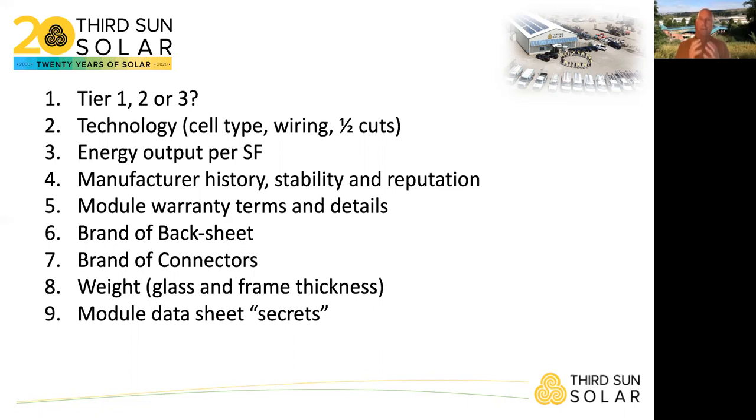One of the other important aspects of the module that we look at is the connectors. Now, if you look at a picture of a module on the back, there'll be a small little junction box and then some wires that come out of it with some little jumpers, some little connectors. Those are oftentimes called MC connectors. Unfortunately, there's lots of suppliers of copycat connectors. So there's a brand that's more expensive than others, but it's got the highest quality. It's from Germany, it's the industry standard. And then there's a lot of copycat brands.